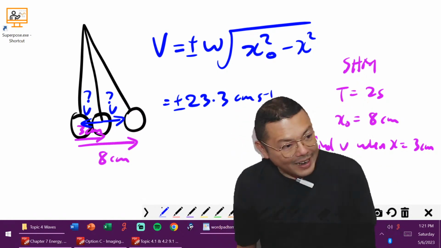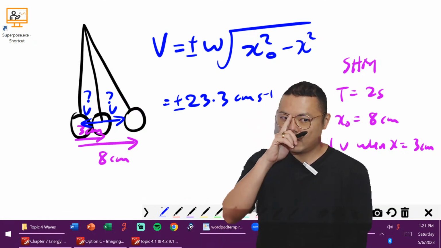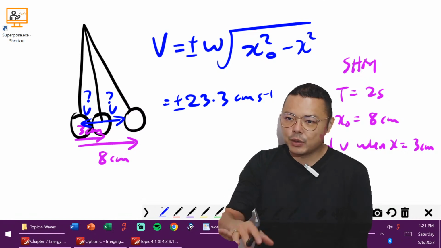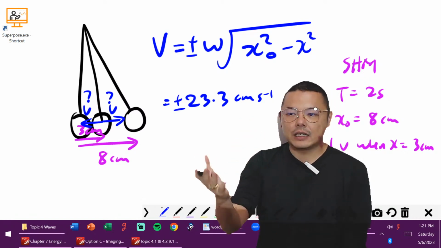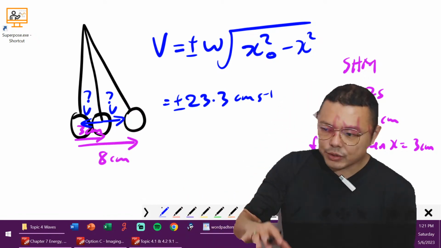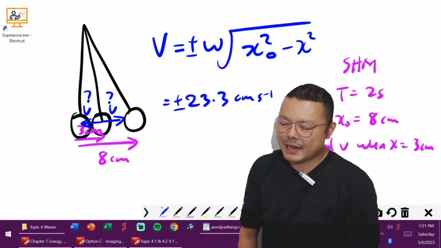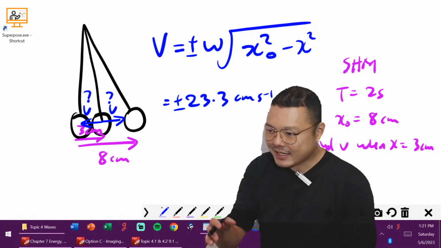You know why memorizing is so important? It reduces your mental load. When you're doing questions, it reduces your mental load, because otherwise the whole paper is just thinking it through from scratch. So you memorize things to reduce your mental load. Keep it layman's English: you memorize things to make it easier.